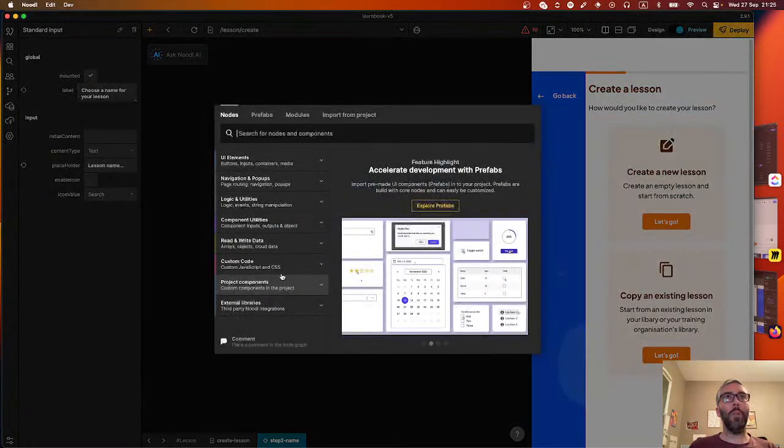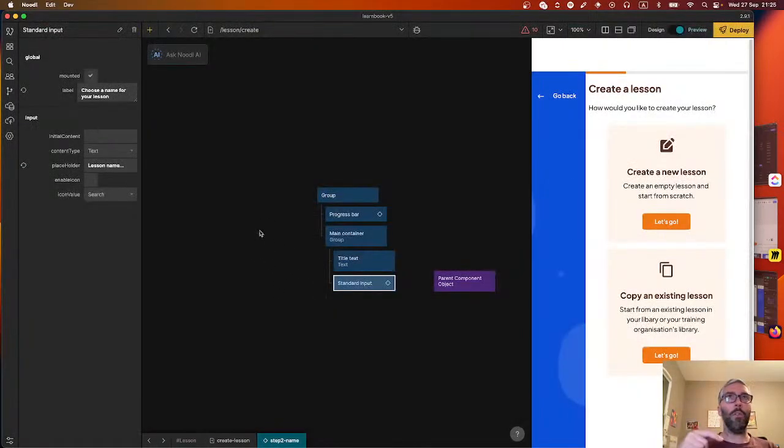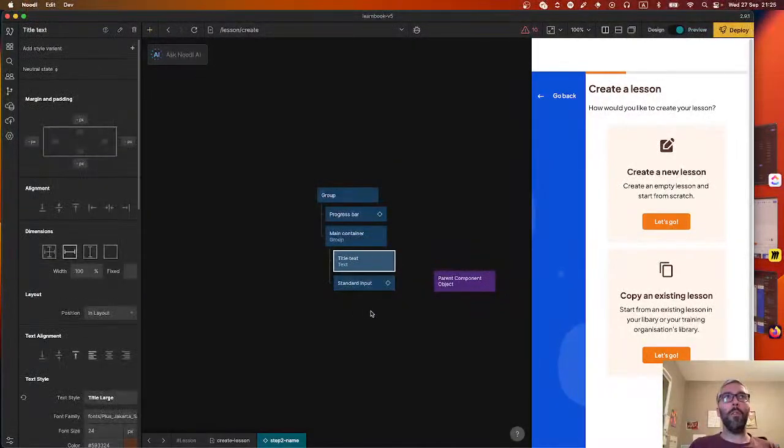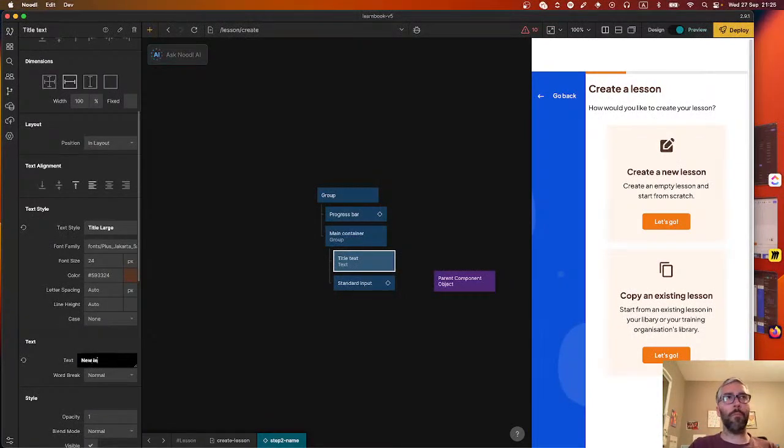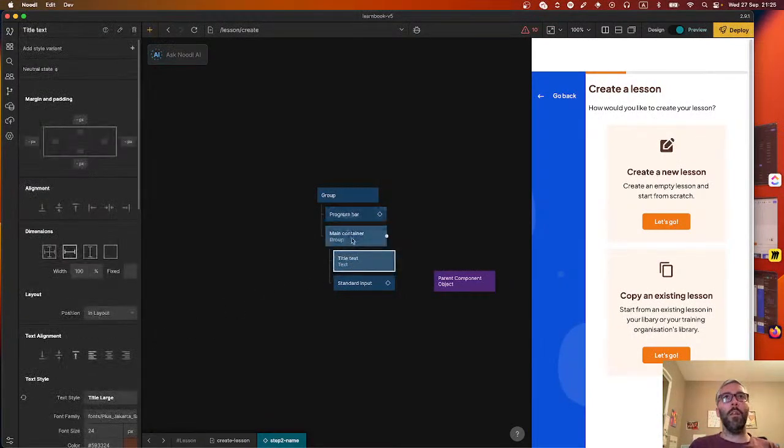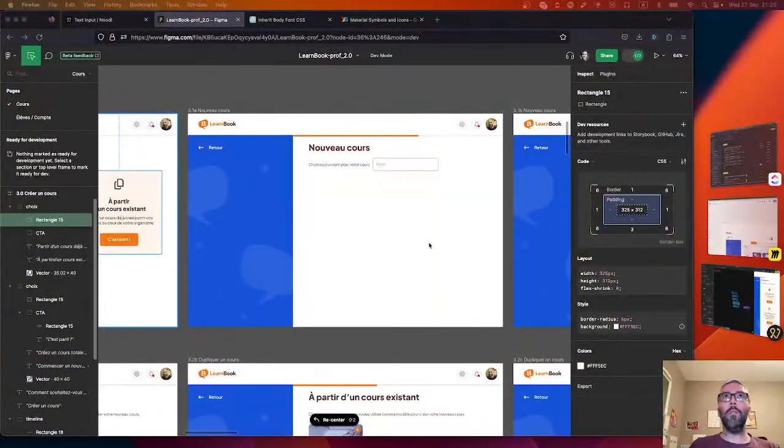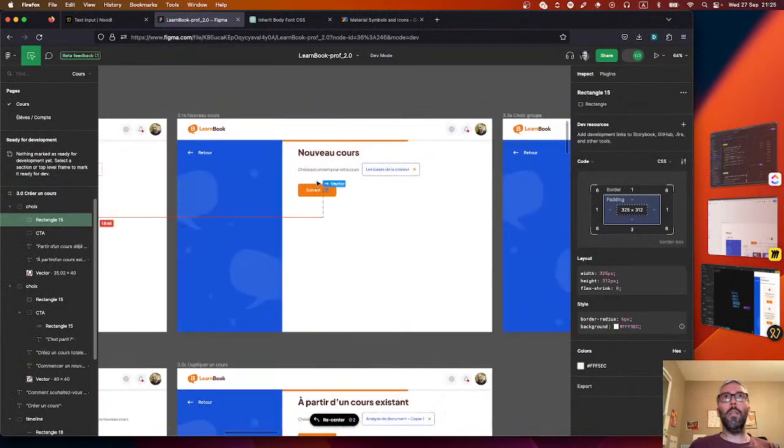So we have to keep in mind that there will at one point be an object in there that'll give us the current lesson, the current page lesson. Pass that down into a variable, and then the variable will be here that we put into the standard input to say edit this and use that as initial content. So the title is new lesson. And the button is invisible here. And then there is a button. Oh, there is actually an icon there. Then there's a next button when it's filled in.